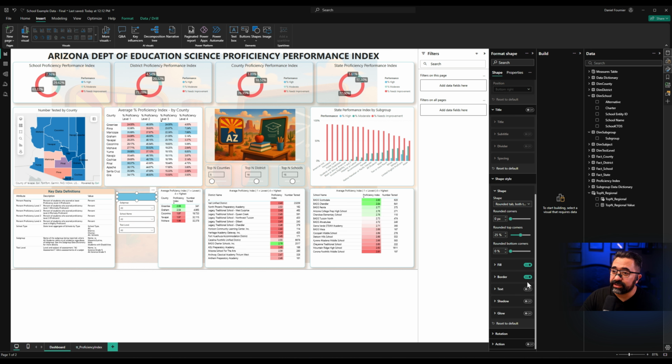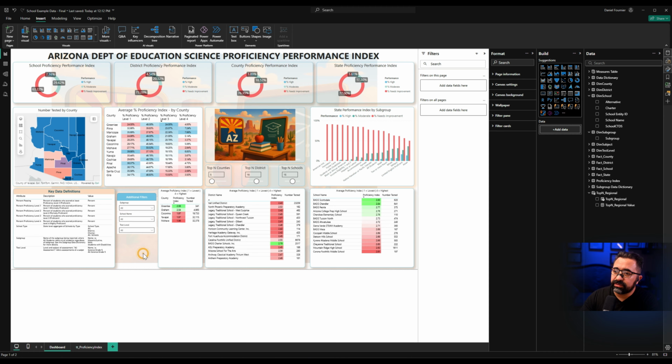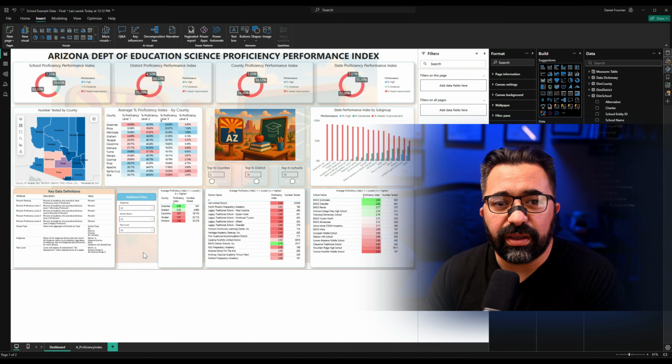Shapes, you can have text inside in there. Under shape style, there's a lot of different options you can add. We're going to add in some text. And we'll just say additional filters. The text is already white. We like that. It contrasts nicely against the blue. And that is it.